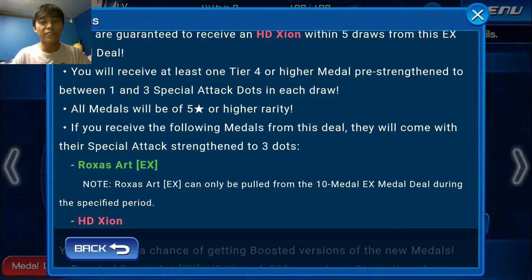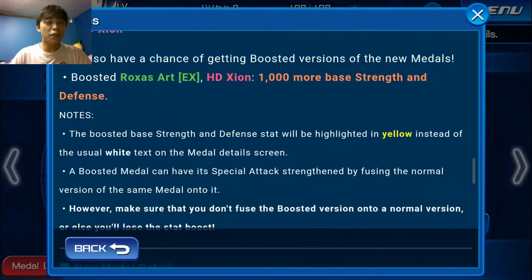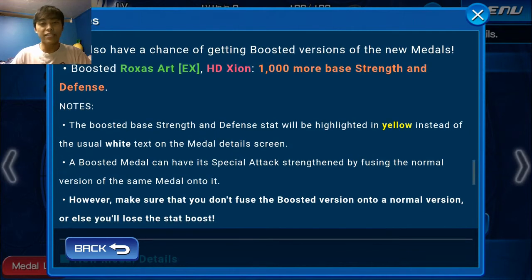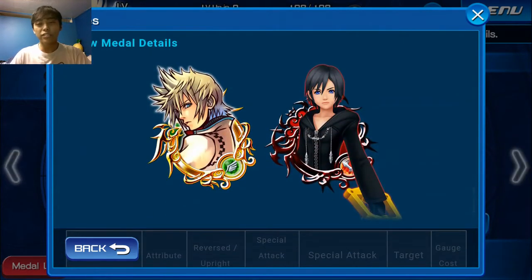All the medals will be 5-star or higher, and if you get Roxas Art EX or HD Xion, it automatically comes pre-strengthened to 3 dots, which is really good, because then you only need 3 Mickey and Brooms to gilt them if you so choose to. Naturally, because this is their banner, Roxas Art EX and HD Xion can come boosted, and let's just go ahead and take a look at the medals and do just a little bit of analysis on them.